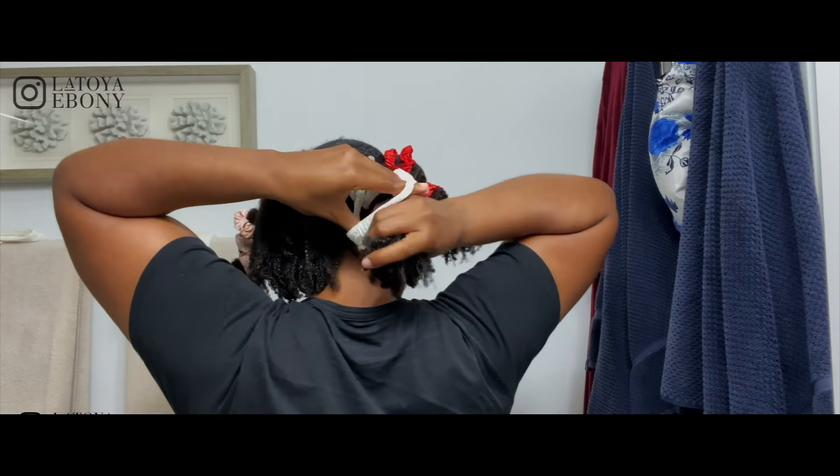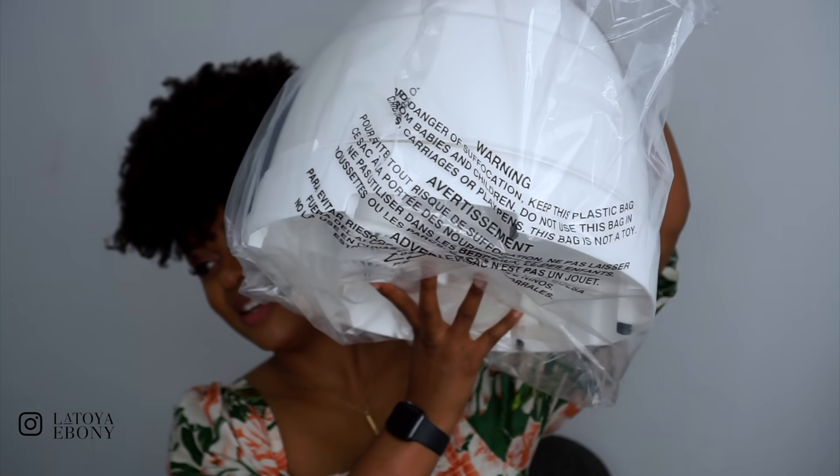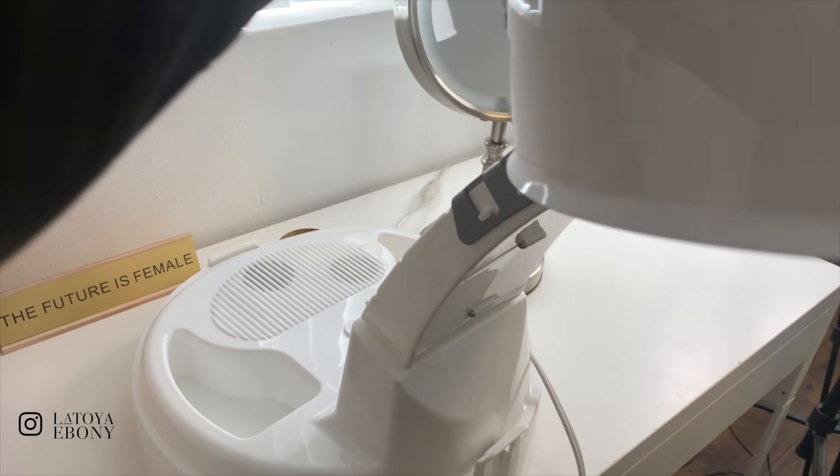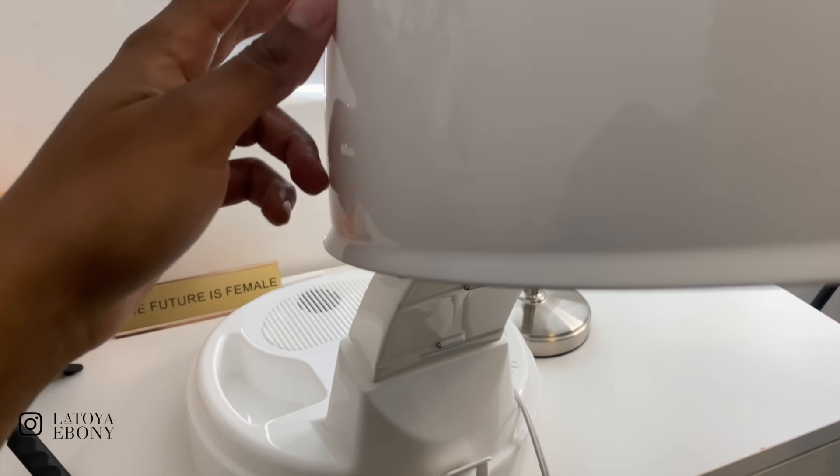Also a game changer with a wash and go — this is my hair dryer. It is portable, affordable, on Amazon so you can get it next day with Amazon Prime, a time saver, and relatively quiet. I love that sit-under dryer. I love that I can put it on my tabletop and then put my head under it. I will continue to buy this one because it's compact, and especially if you have a small space, that matters.